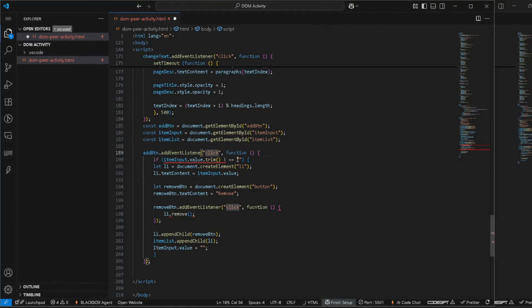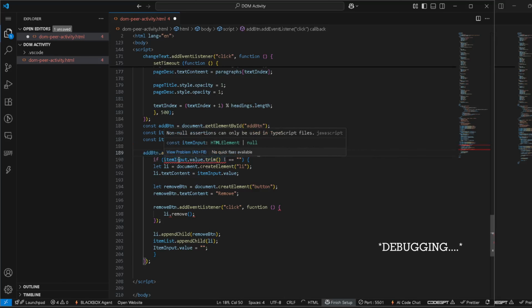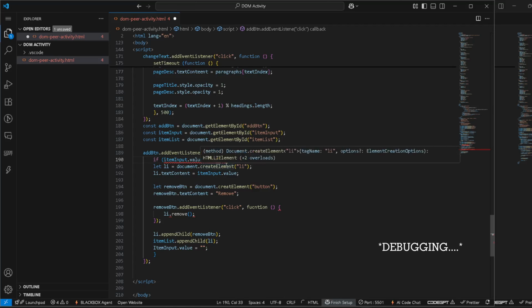Right, from the function, closing part, item input, we forgot to put a dot.